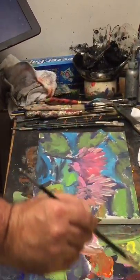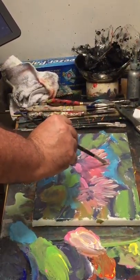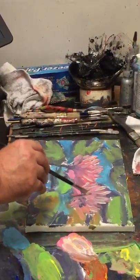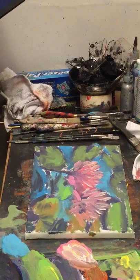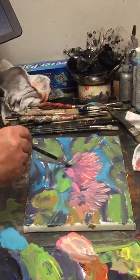You gotta follow the light source as well. Your light's coming in from this side, so make sure your light is getting hit on this side only. Start to see it happening. Let's get some darker greens on the bottom of those bases.